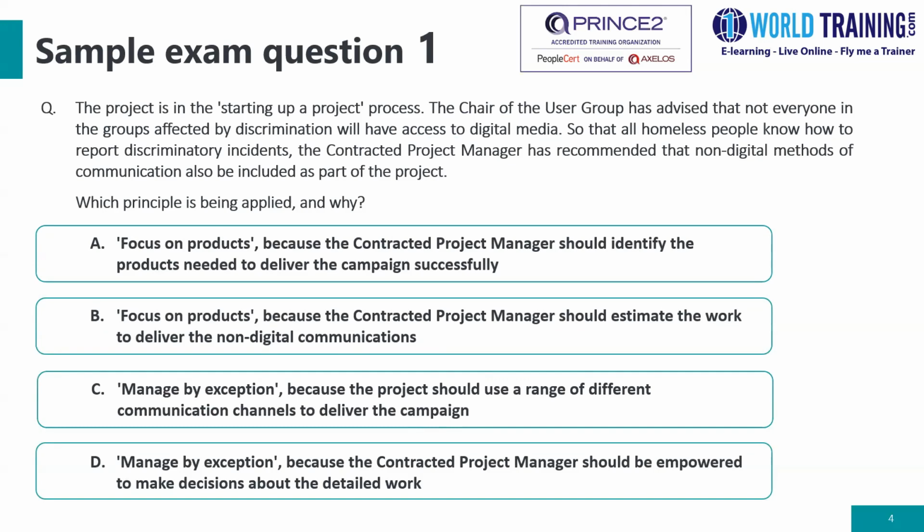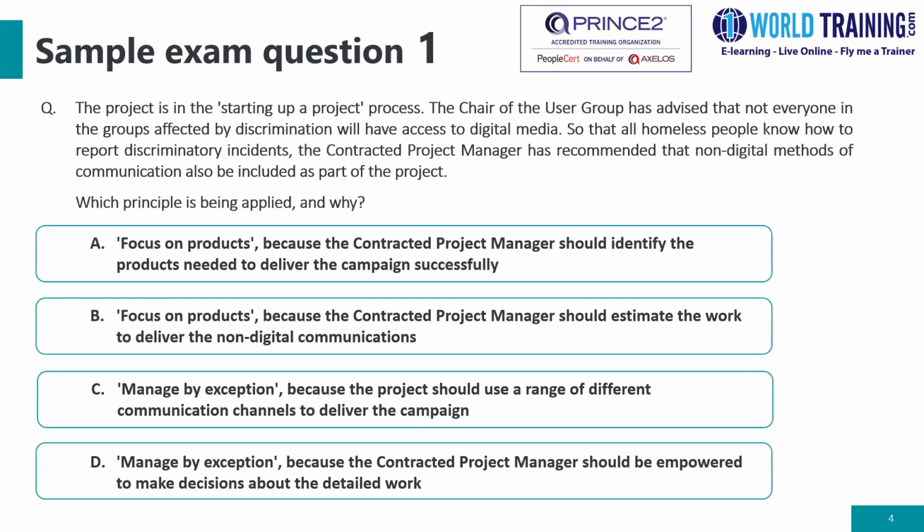So let's start with question number 1. The project is in the startup or project process. The chair of the user group has advised that not everyone in the groups affected by discrimination will have access to digital media, so that all homeless people know how to report discriminatory incidents. The contractor project manager has recommended that non-digital methods of communication also be included as a part of the project. So which principle is being applied and why?